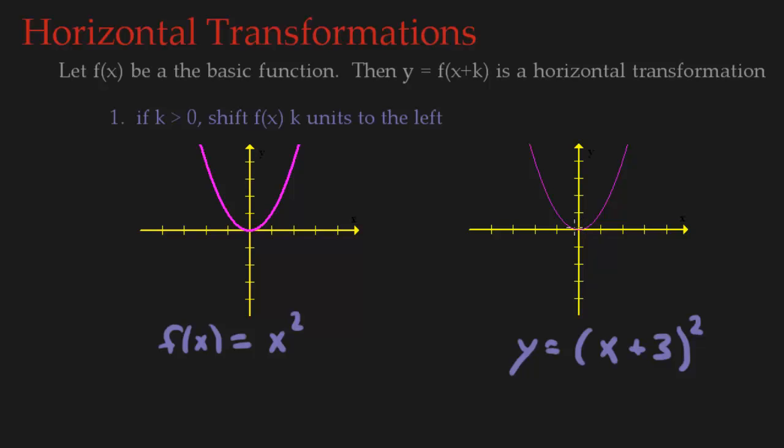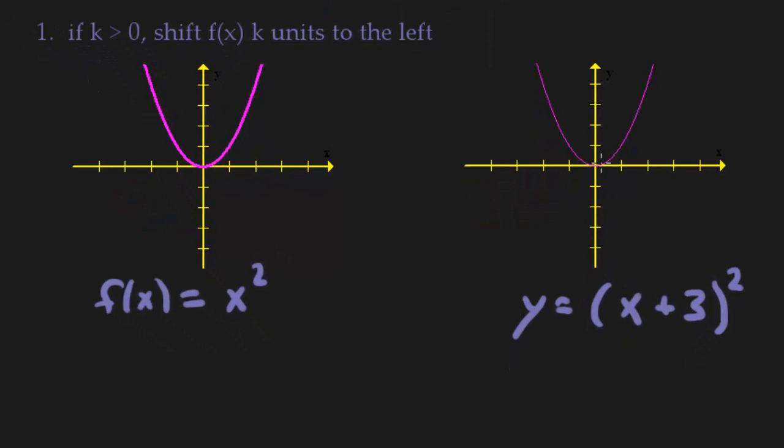So I'm going to take my basic graph, and I'm going to shift 3 to the left. So everything gets moved 3 places to the left. So this origin point right here is now 3 pieces to the left, so 3 places to the left, so 1, 2, 3. We have the point 1, 1. So I'm going to move that left 3, so 1, 2, 3.